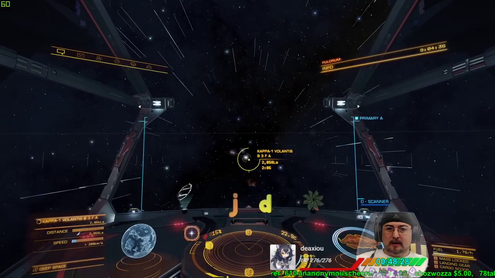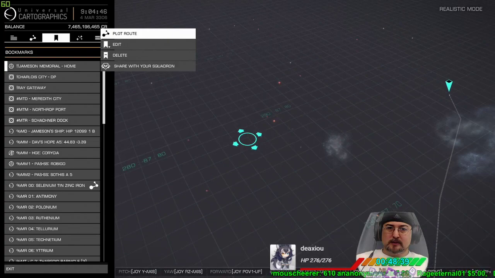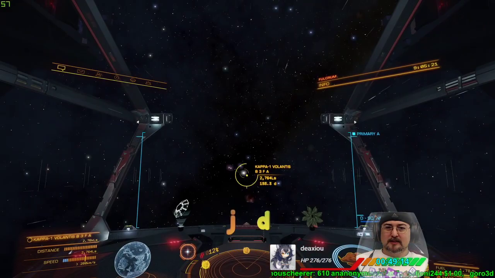Now, real quickly, I'm going to tell you how far away it is from Jameson Memorial. So if I plot a route to Jameson Memorial, it is 385 light years away. So make sure you have a good ship with really good fuel scoop, light year range, all that jazz, because it's going to be a trip. But this is a lot closer than some of the other sources I've seen online in other guides. So again, I tried to pick the highest resource percentages, and that was closest to Shinrarta Dezhra. So we're going to continue our way there and go and look at planetary.